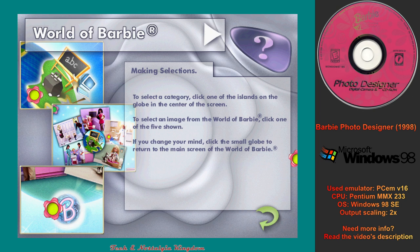To select a category, click one of the islands on the globe in the center of the screen. To select an image from the world of Barbie, click one of the five shown. If you change your mind, click the small globe to return to the main screen of the world of Barbie.